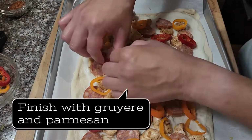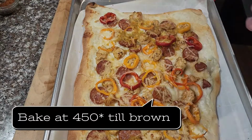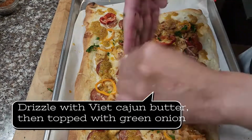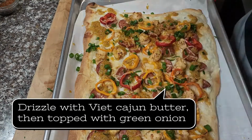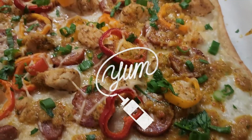From here we're going to be finishing it with more cheese right on top. Bake at 450 degrees until brown. Drizzle with our good Cajun butter sauce down below, and also top out with some green onion. Look how amazing this looks.